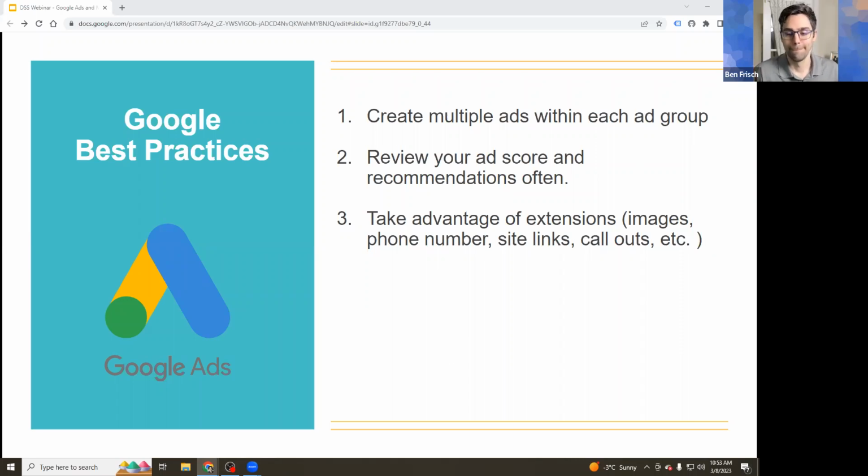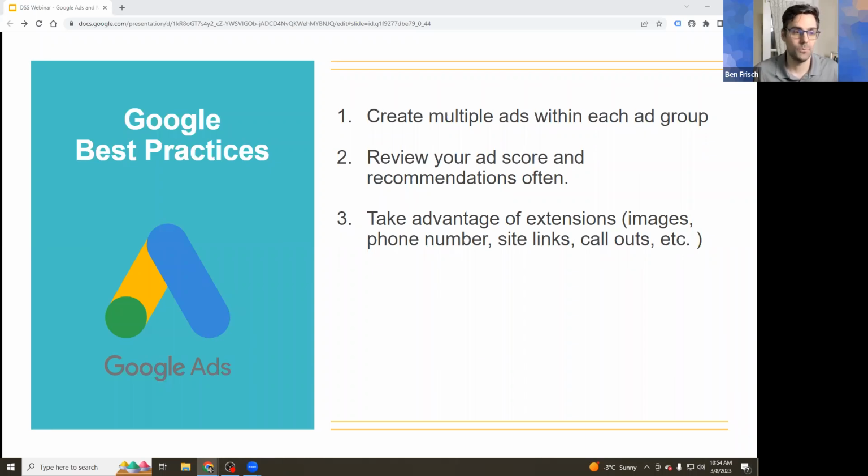And then, taking advantage of extensions. With Google, especially with the search ads, we all know what those look like, but they've given you a lot of tools now to expand those and make them look a lot less like a search ad. These are called extensions. You can add image extensions, phone number, that's what I was talking about before about click to call.